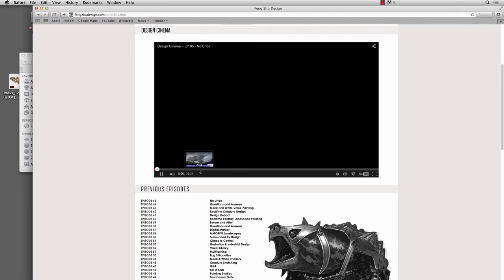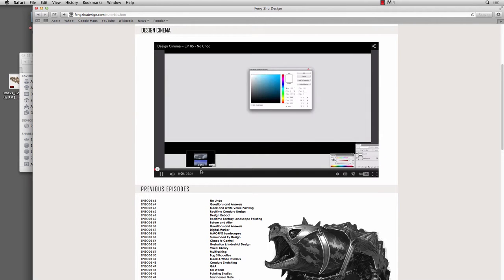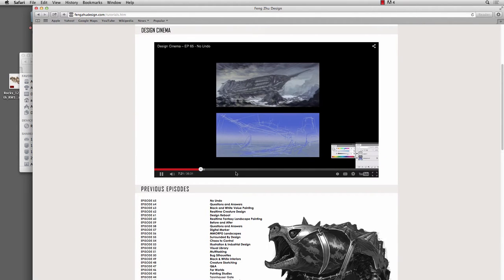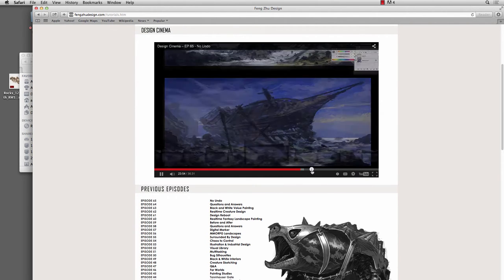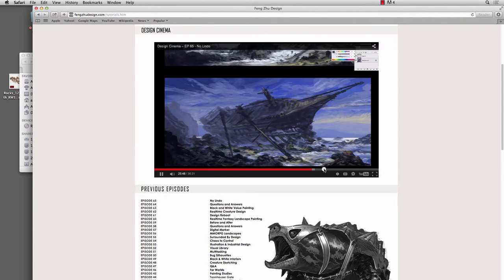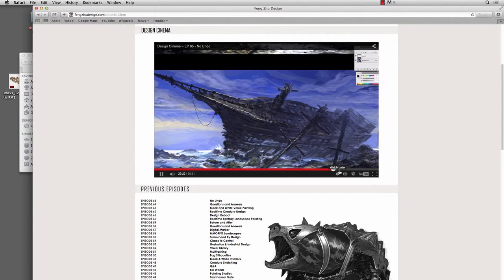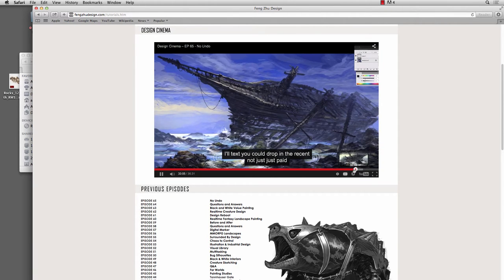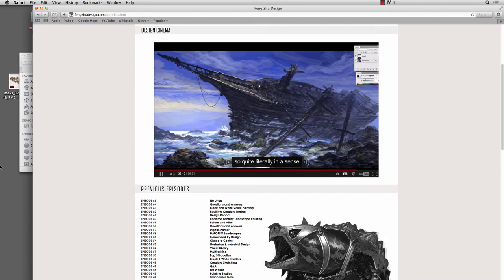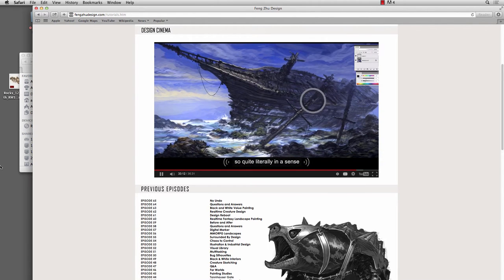It promotes his school. He has a school that's in the Philippines, and he just talks about his approach and how he blocks in shapes, how he gets in there. He's talking about his paintings and how he starts working on something, and then he's going to start putting in some detail, blocking in some color, and so on. So what's really great about these is they're free, folks. So you can go online and watch somebody doing something that they produce.